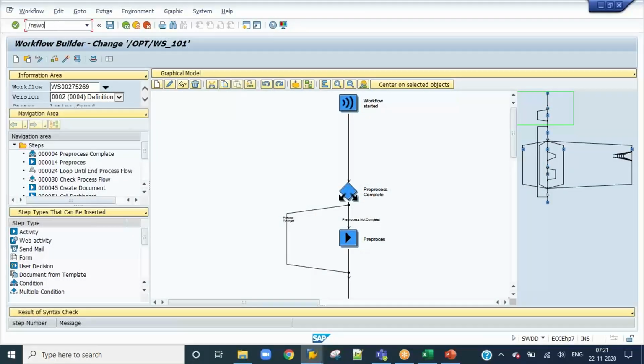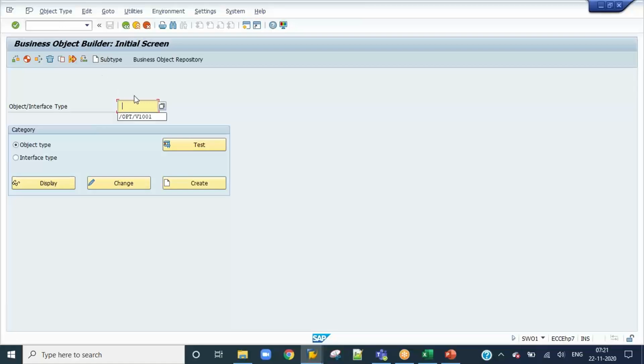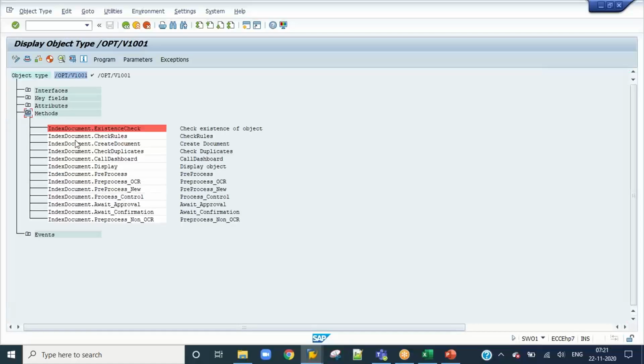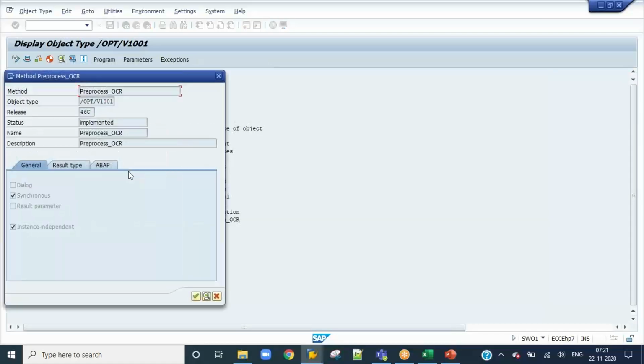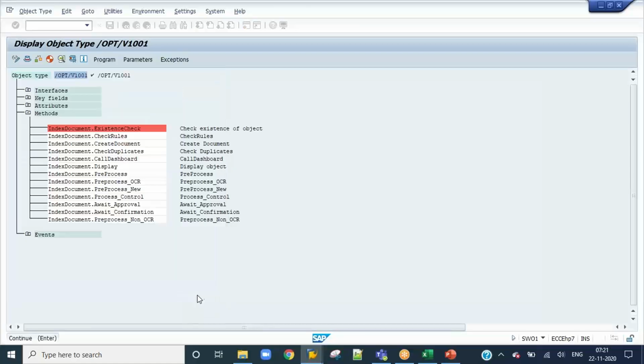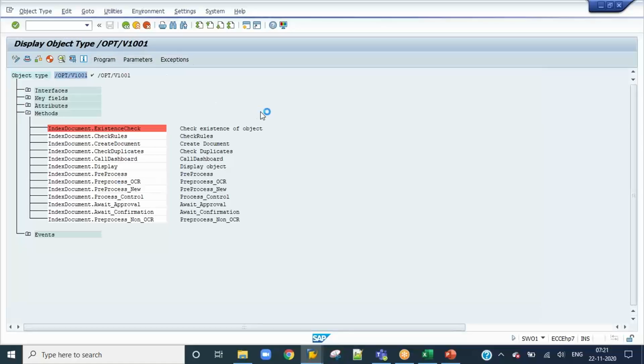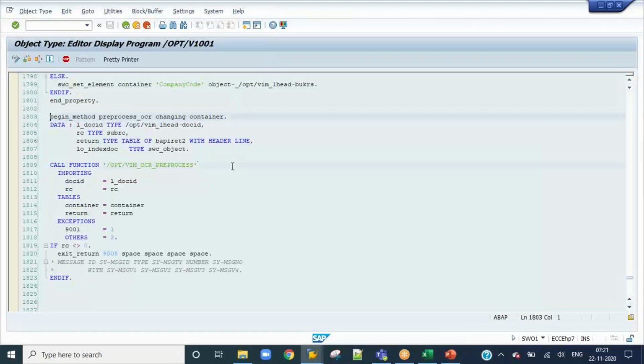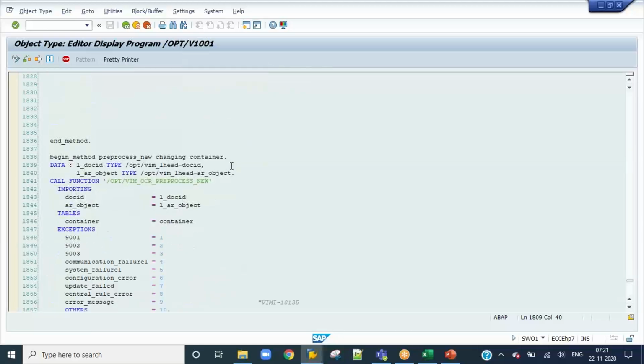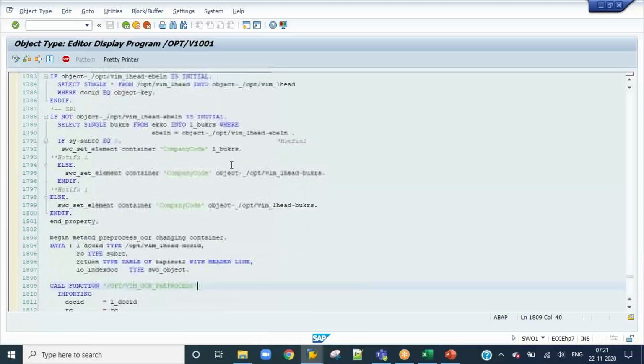So here we can see business objects and their codes, and under those business objects, what all the methods are, each process. OCR means what happens, process means what happens. So each of these has a particular built-in code, which is usually the workflow level code. So you can see here a workflow level code. That's it.